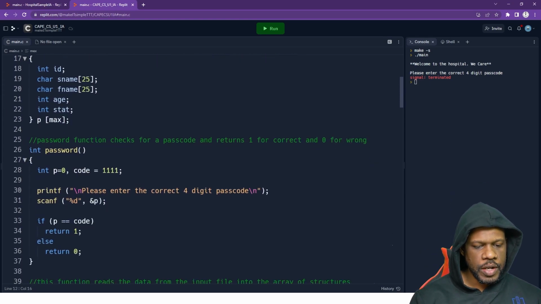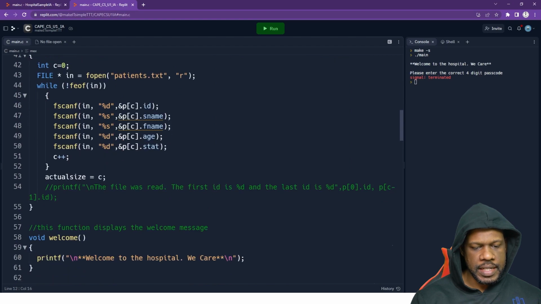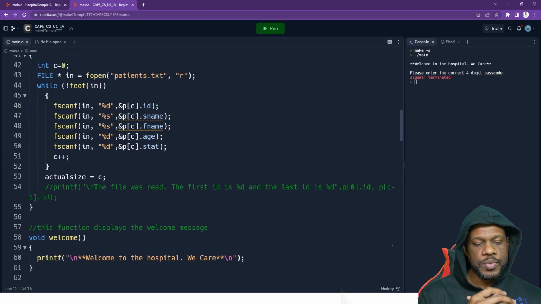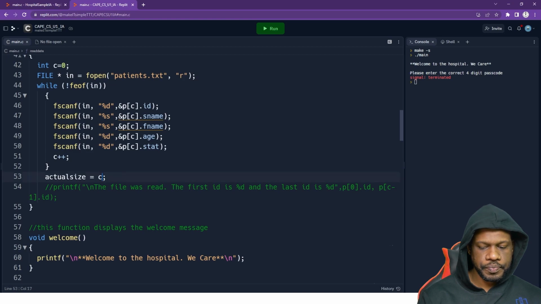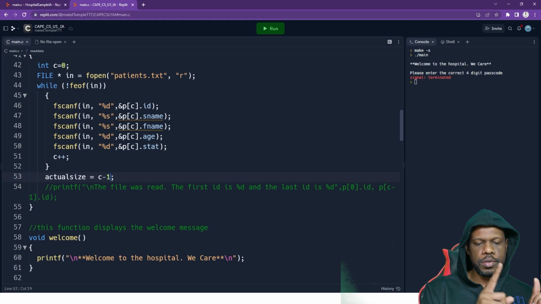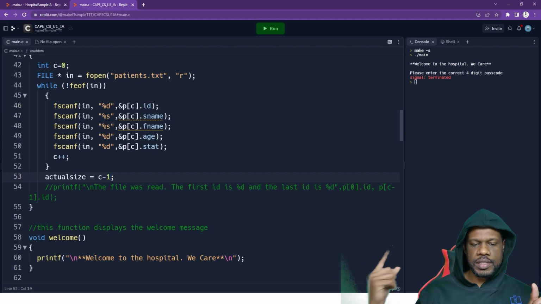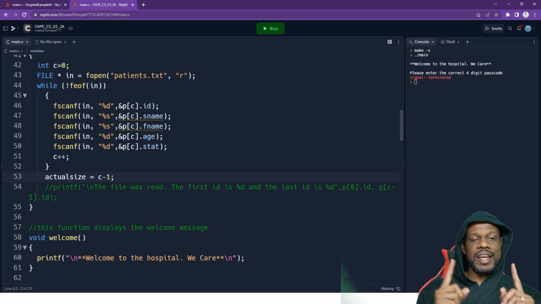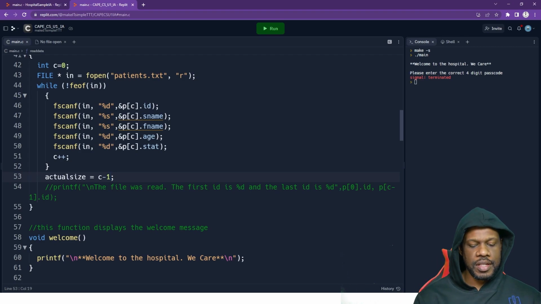Set to 0, right? So when I finish reading the data, the reason I'm setting actual size to C is because after I read the information from the file, I need to know where the last record is. The last record is actually at location 12. So I have to set the actual size to C-1. Because of how the counter works, it'll start off at 0, and it'll count 1, 2, 3, 4, 5, 6, 7, 8, 9, 10, 11, 12, 13. But it will count to 13, but 0 has to be considered as a number. So that's why I have to set the actual size to C-1, because that's the actual amount of things that I have inside the array.